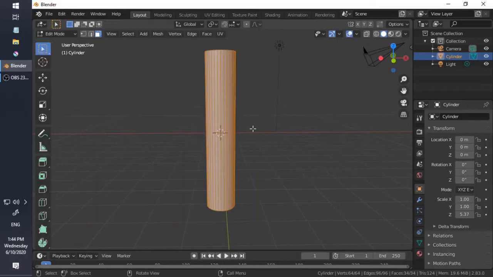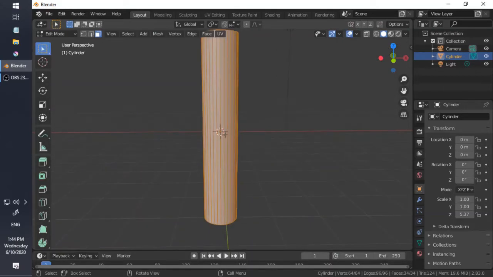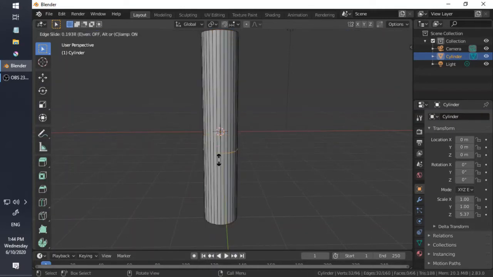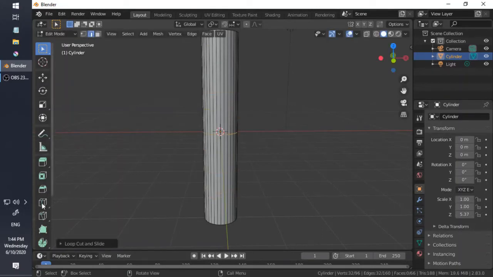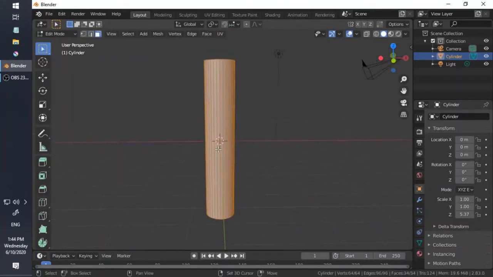Oh, another thing is that if you press Control R, it's a little bit different than using this tool, even though Control R is the shortcut for it. I'm going to press Control R and click, and now it's going to let me slide it immediately, whereas it won't let you slide it by default with the tool over here. So I'm going to be using just the Control R instead.